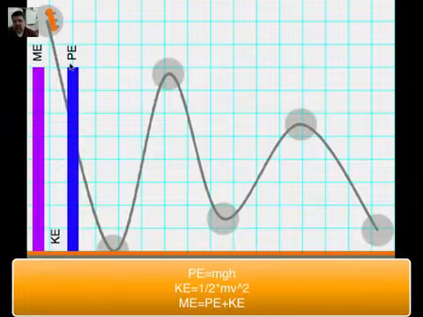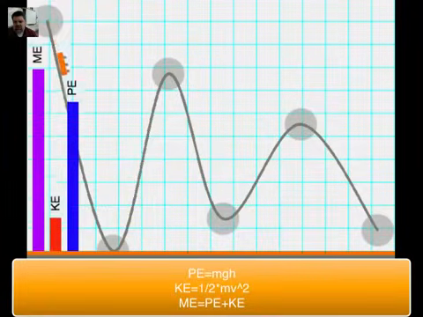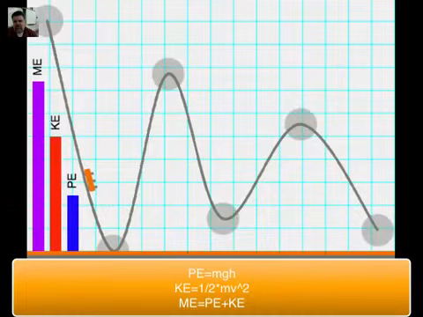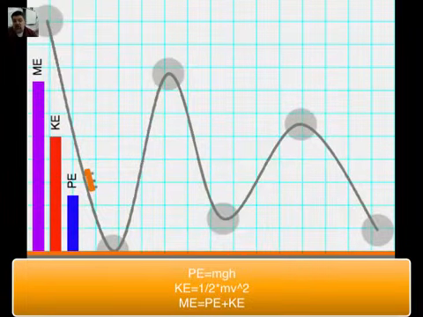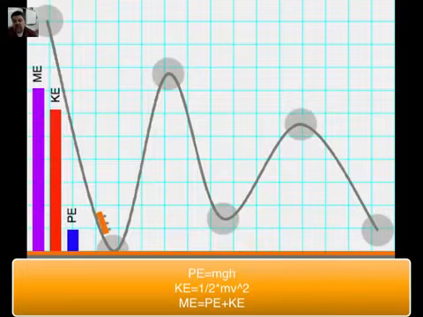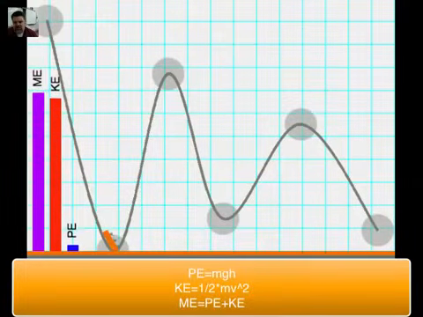And so we'll do that again real quick. I'm going to set this to where the potential energy is here at this blue bar, and then I'm going to hit start. Now you would think if it all gets converted to kinetic energy, then when I get to the bottom of the hill, I'll have zero potential energy, and my kinetic energy should reach up to that light blue bar. The one thing I didn't mention is that the purple bar represents the mechanical energy.